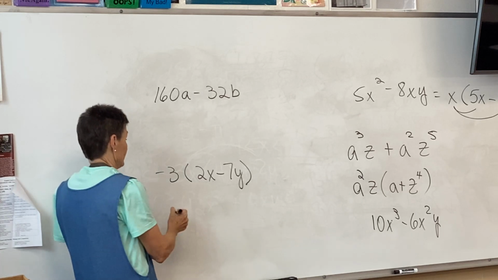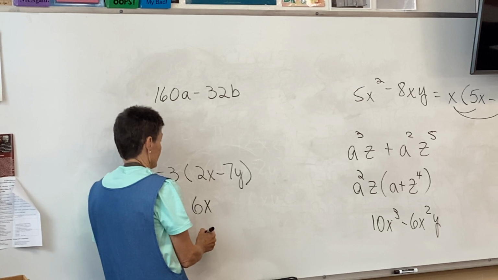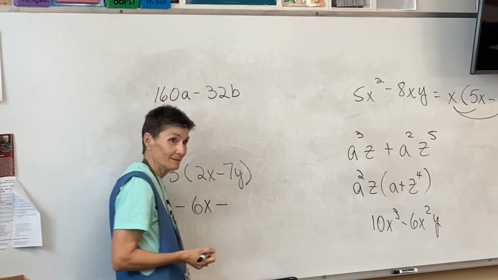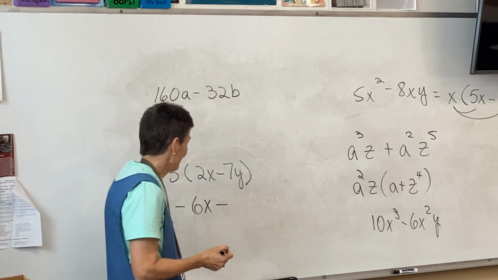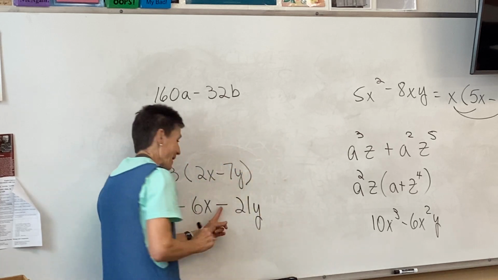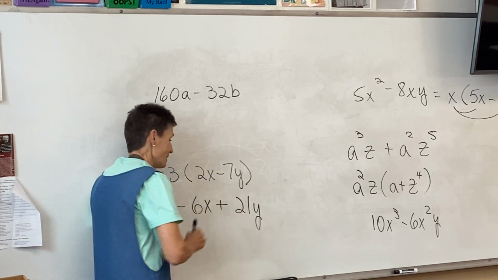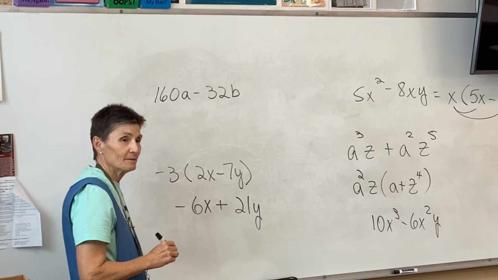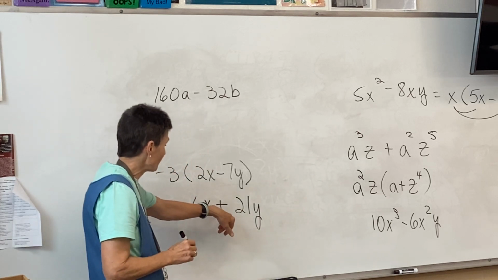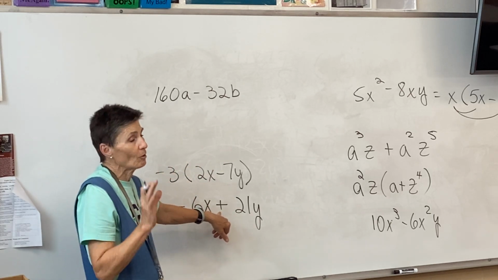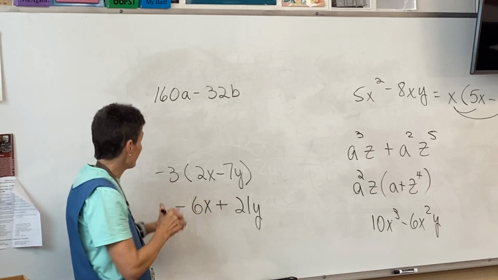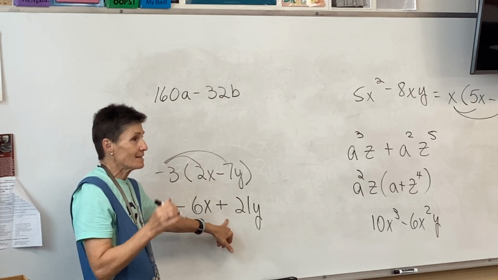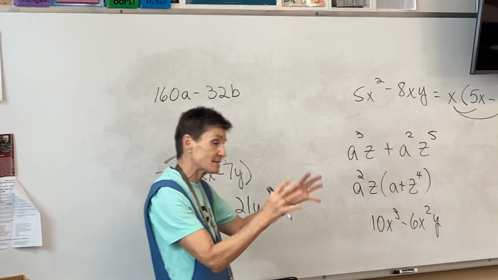I would say negative 6x plus, was that a plus? No, it was a minus. 21y. Okay. So you want minus there? No, so I want it to be a plus. All right. What do we think? Yeah, you know how to do that. And that whole thing right there is a huge mistake kids make over and adults make over and over again. Remember when you're distributing, the negative gets distributed also, so that's gonna be a plus 21y. And it's easy when we're talking about it, but you gotta remember that when you're doing it yourself.